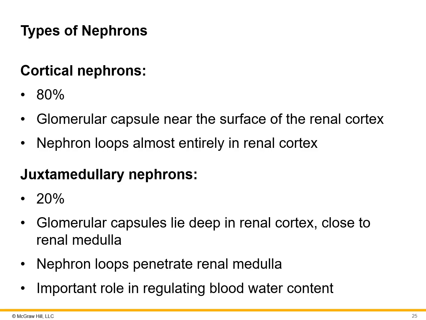But that juxtaglomerular complex, when it detects a decrease in the glomerular filtration rate, it will secrete renin, which we're going to talk about here in a little while, to start that renin-angiotensin mechanism. Okay. So make sure you write that down also. We're going to talk about what renin is in a few slides down. All right, let's go to slide 28.